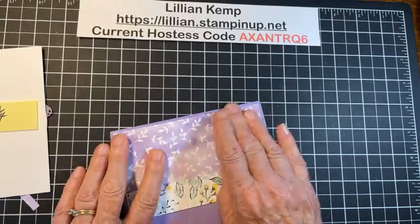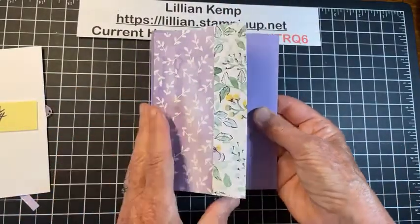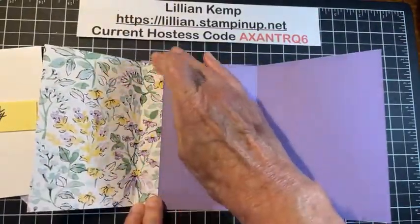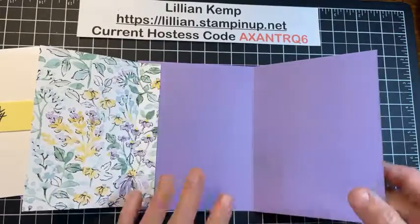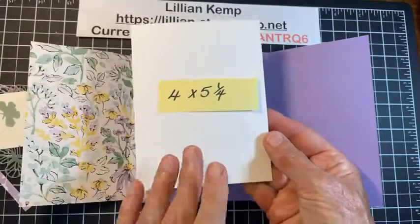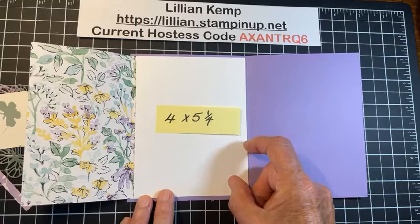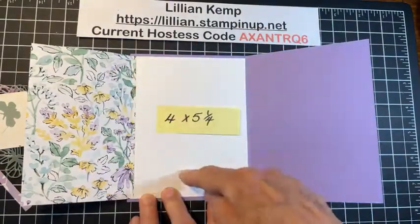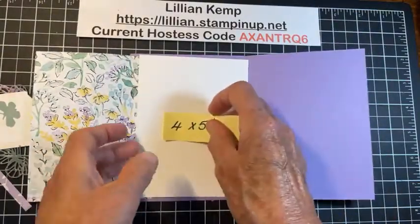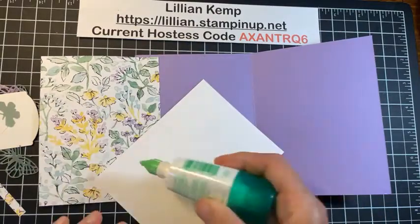And then that should be in the right spot. It looks right from here. Let's open it up and see if it's correct. Yeah. So there we go. It's all set. Now it looks a little mucky in here, so we want to pretty that up. And what we're going to do is bring in a piece of basic white that is 4 by 5 1/4. And when you glue that down, look at how neat and tidy that looks. So we'll bring that in here and just glue it down.